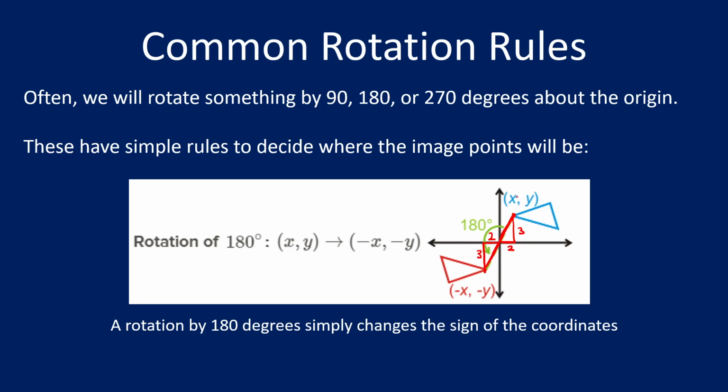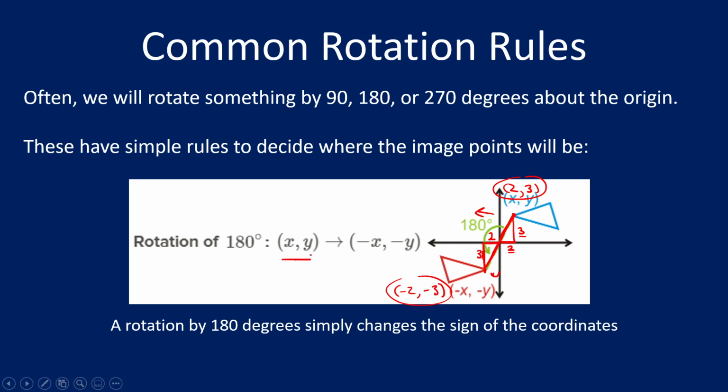So if this coordinate, therefore, if this was 2 and this was 3, that would mean this coordinate, we're going 2, but we're going this way, so this would be a negative 2. And again, we're going this way, but we're going down, so that's going to be negative 3. And so we can see what happens is we started with 2, 3. We ended up with negative 2, negative 3. And that's what this rule is trying to say.